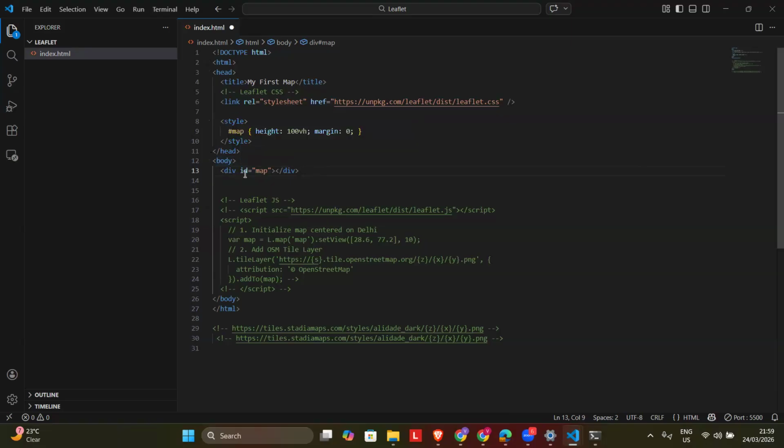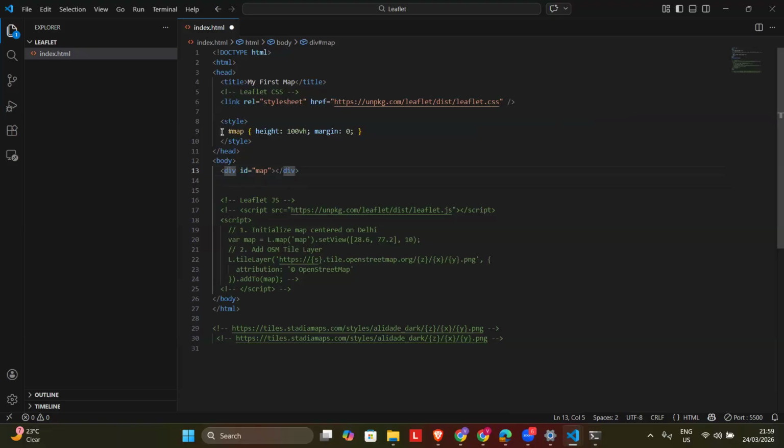Obviously, how will you associate which box you want to use when we are doing the interaction using JavaScript? JavaScript will help you to add things into your wireframe. So in which wireframe, in which sequence you want to add, for that matter, we add an ID. So here we added an ID equals to map, and we created an empty container for now, and we'll add the interaction later.